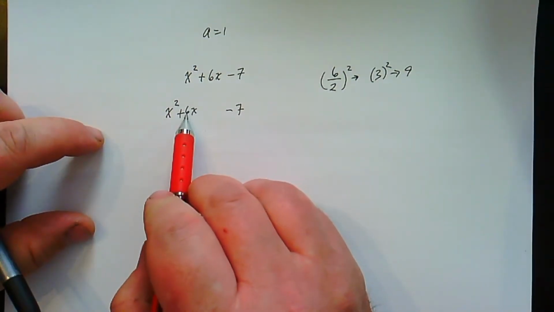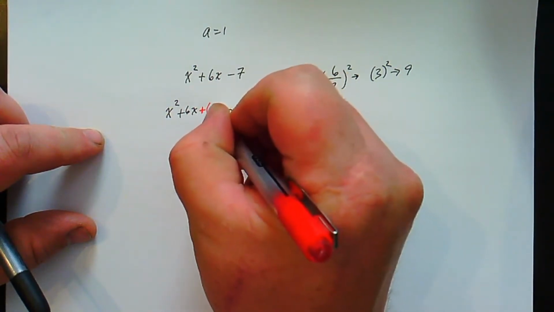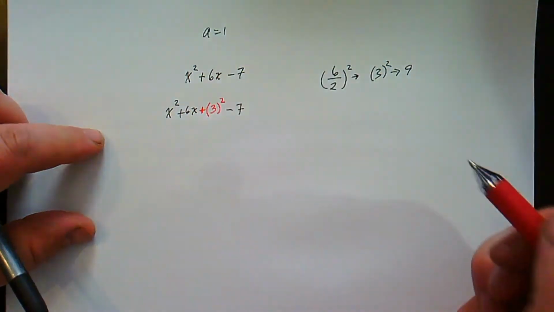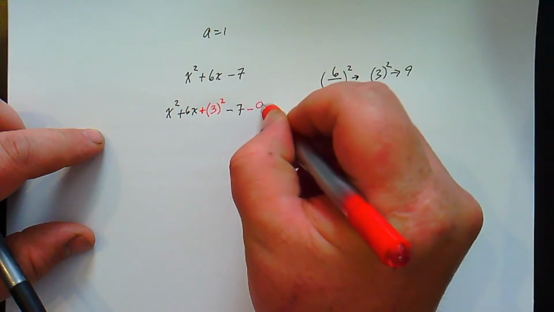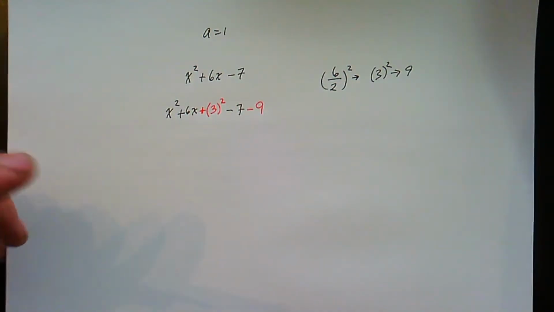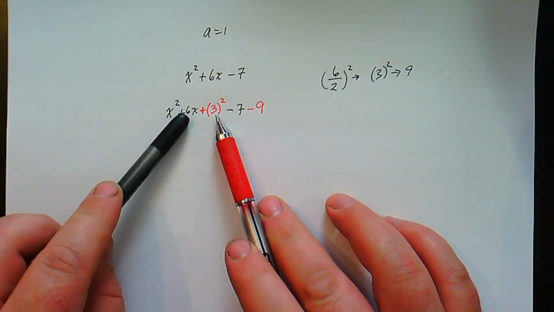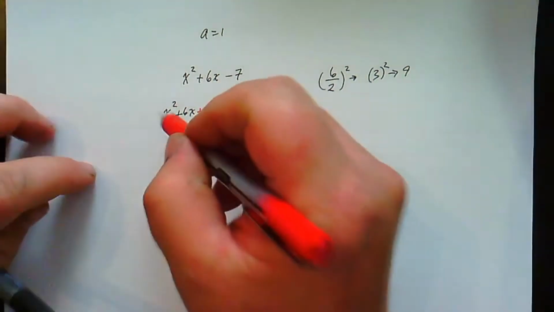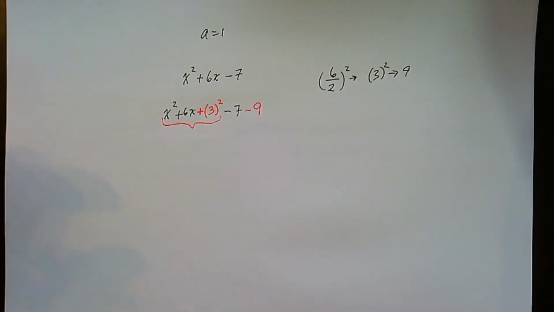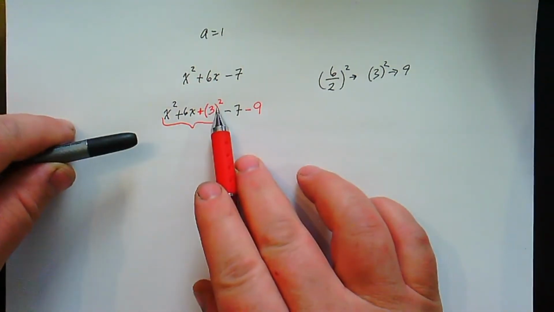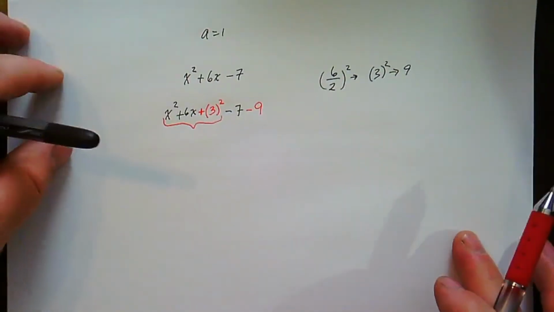So if I take half of this and I square it and I add it, so half of 6 is 3, and I square it, and then I add it, and then over here, I would have to subtract it. So we've got a couple things going on right here. Check this out. First of all, this right here is half of 6, and I squared it because now this part, just this part alone, is a perfect square. You see? If I were to square this, I get 9, and if I subtract it from 9, that makes 0, and I'm left with the original. So everything I've done is okay.